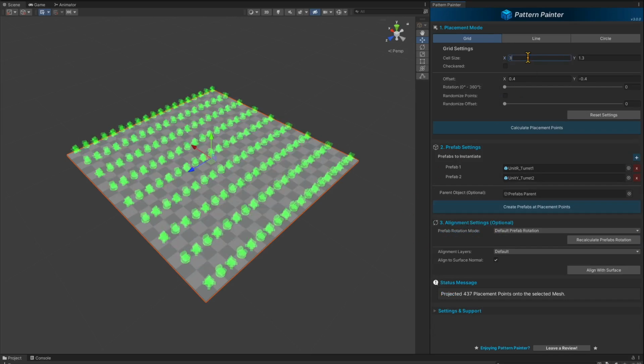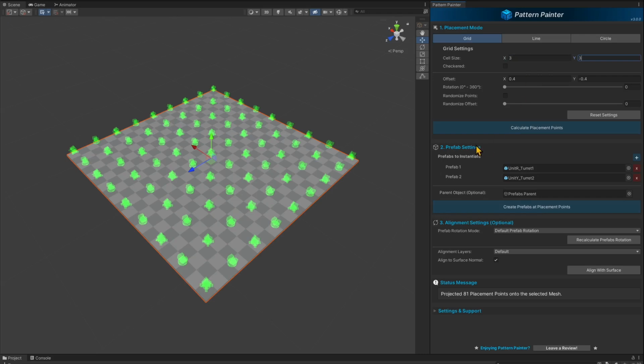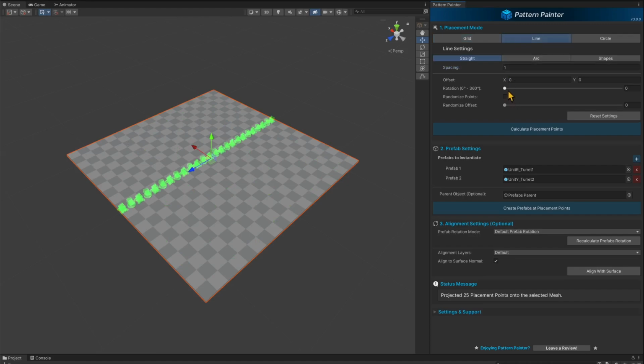And let me just configure the grid a little bit more. You can specify for each pattern how it looks. In this case, you just saw me change the grid size. You can say I want a checkered pattern instead of a regular grid. I want a line. You can specify the rotation, the spacing, the offset on the X and Y. And for each point along that line, if you don't want it to be obvious, you can also specify a random offset for each point, right? And it's not going to look like such a straight mathematical line.